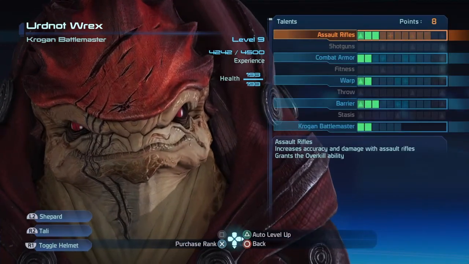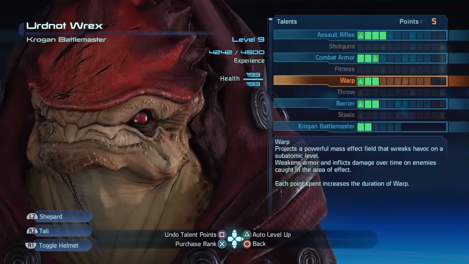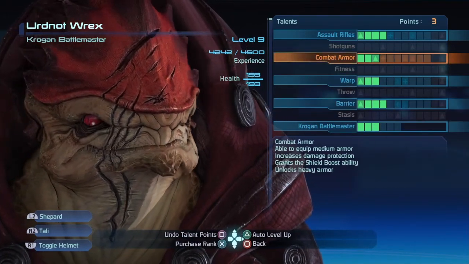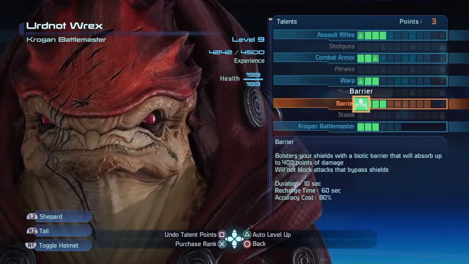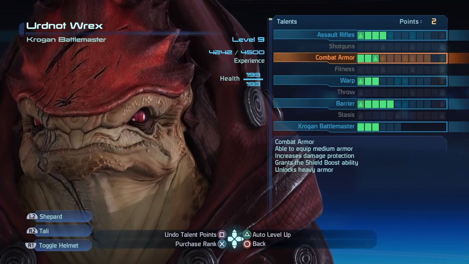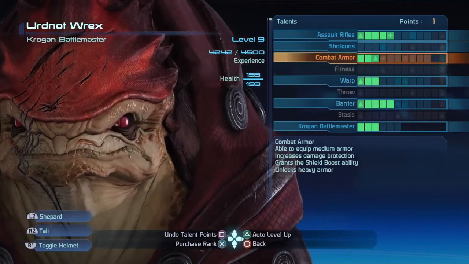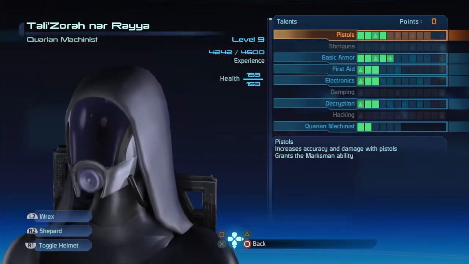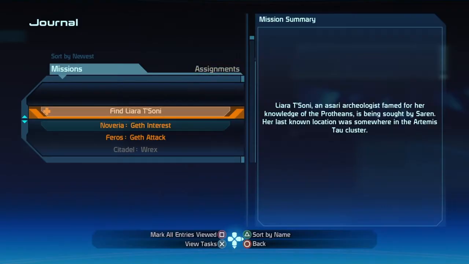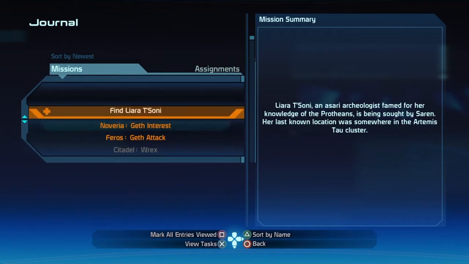Whoa! Rexy boy can level up. So let's... Well, he got the old shield boost there. Still got three more points. We'll give him one more barrier. Buff up his assault rifle so we know he's got shotguns. And we'll give him one of his shotgun as well. Oh yeah, there we go. No, we're not doing that one.